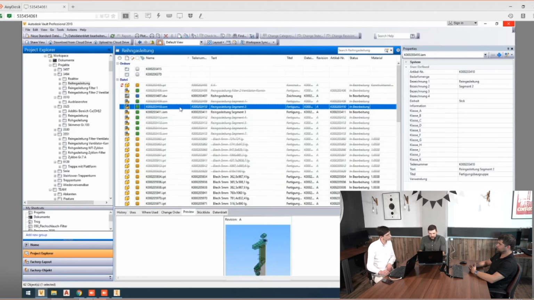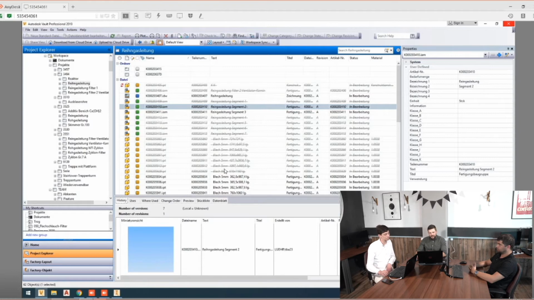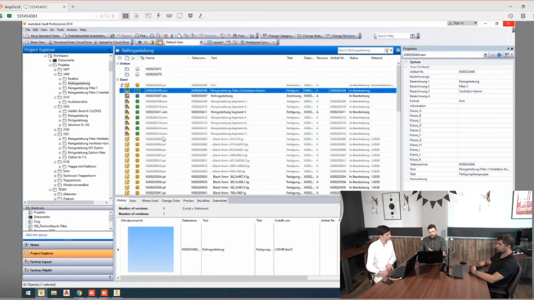So here, if we want to talk about Autodesk Vault, not the browser version, I can show you the main idea. You can see here some assemblies and parts and drawings, and of course when you work together with a couple of engineers, you all should know who is working on which parts at this time.